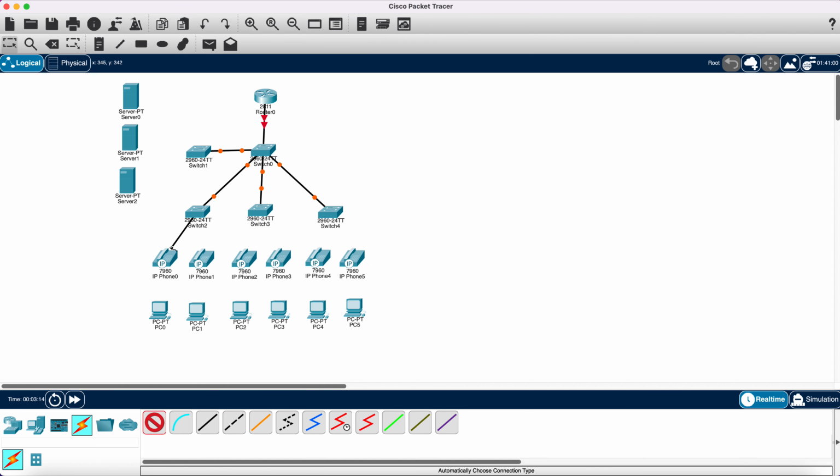Let's connect the phones to switch, and from phone to end devices PC.